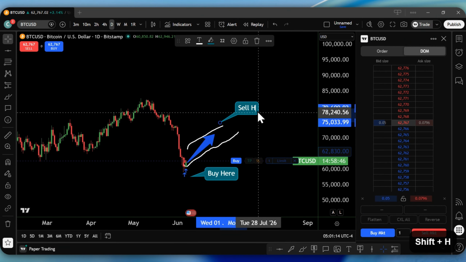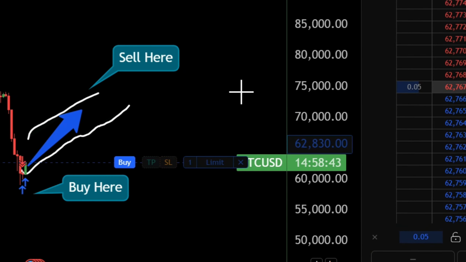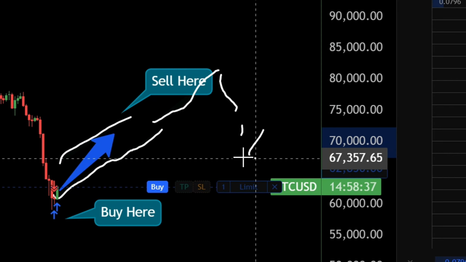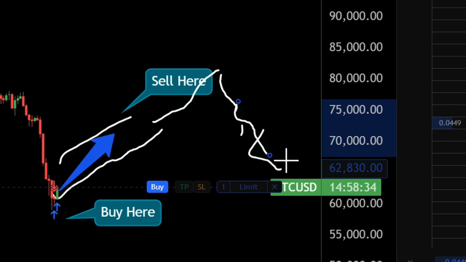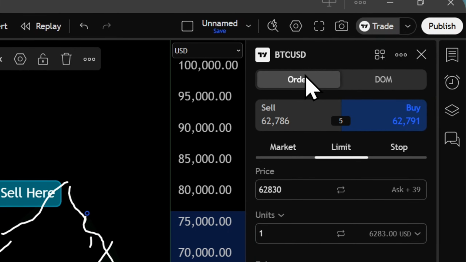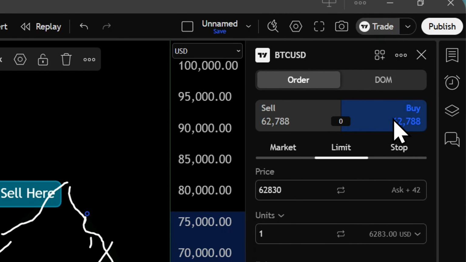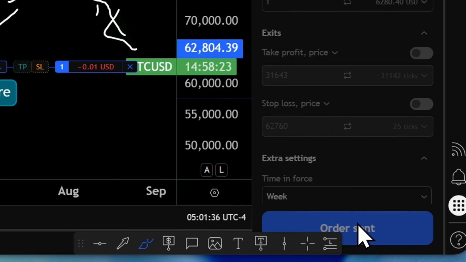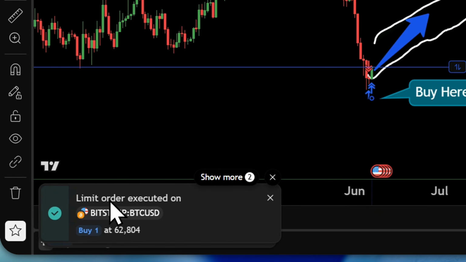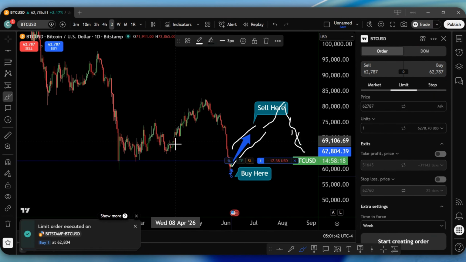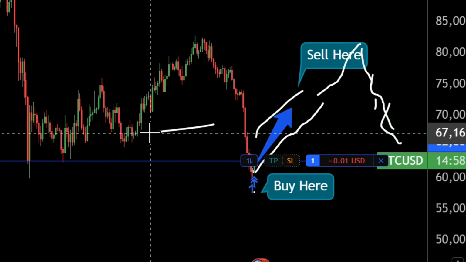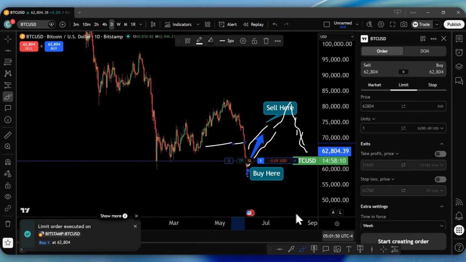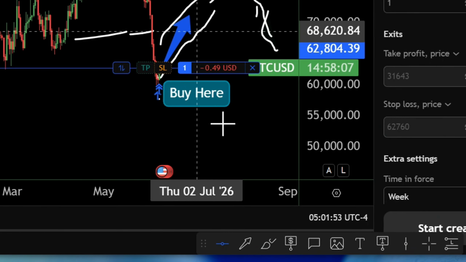As you continue practicing, try creating simple exercises for yourself. For example, spend 1 week focusing only on support and resistance. The next week, practice using trend lines. Then spend another week working on risk-reward planning. This approach helps you build skills gradually instead of trying to learn everything at once. Another useful habit is keeping a trading journal. After every paper trade, write down 3 things: why you entered, where your stop loss was, and what you learned. Over time, you'll start noticing patterns in your decision-making. That feedback can be incredibly valuable.